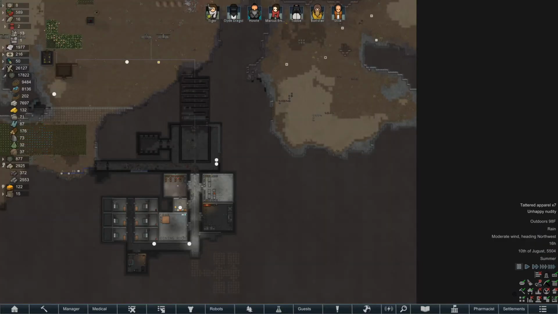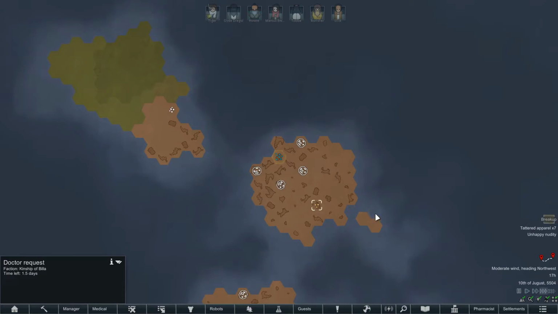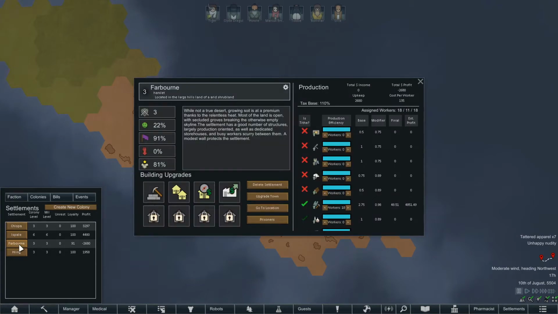So we have around 7,000 silver in the stockpile. I think I want to try and found a new settlement, but this is going to be a different settlement, okay? Oh, apparently there's a dock request and a breakup, okay. What I want to do, so I don't think I want to build a military settlement anymore. Espale is a level 6 settlement now, so it's got 6 military level, and all the other ones are level 3, so they have 3 military level. And if we go to Farborn, I'm actually tithing Farborn.